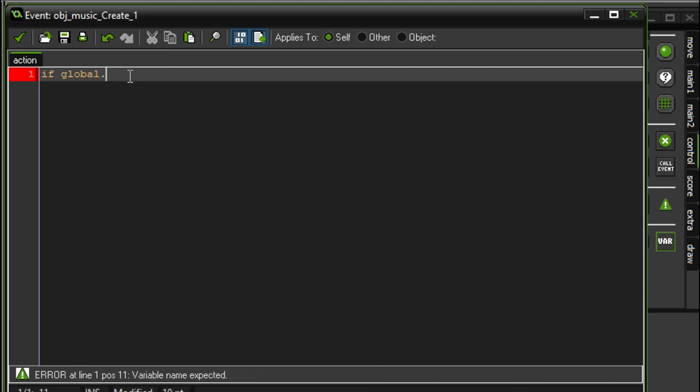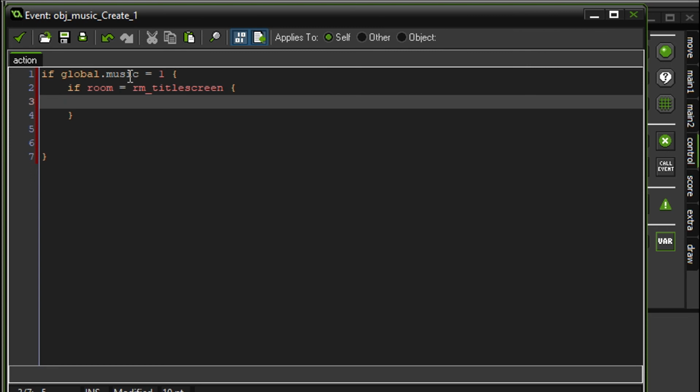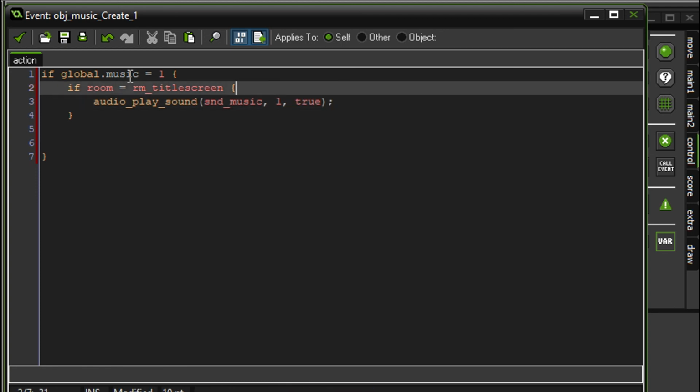If global.music equals 1, so if the music is on from the options, and if room equals title screen, audio play sound music, which I already had created, and loops through.